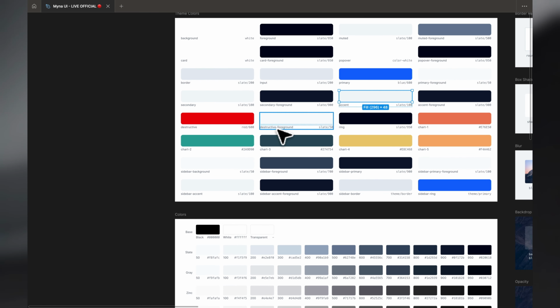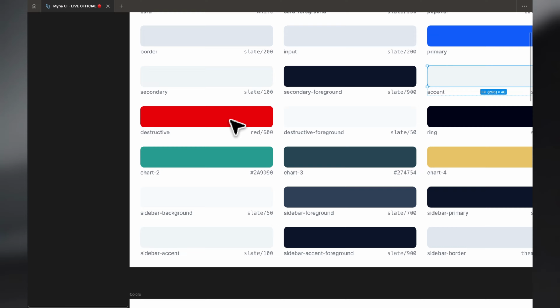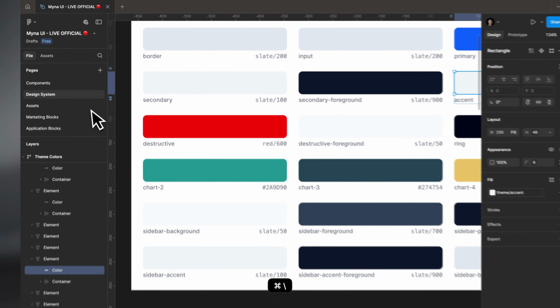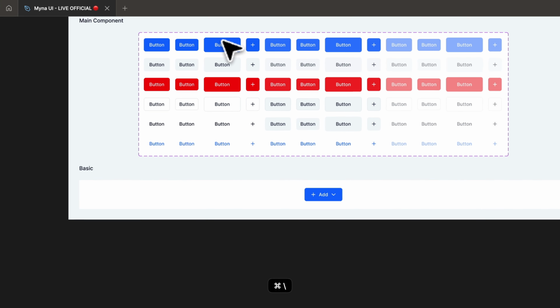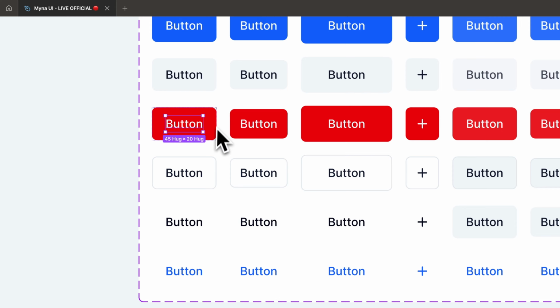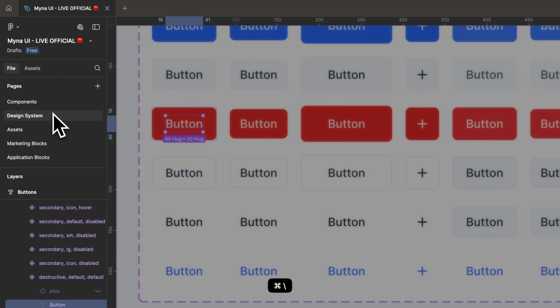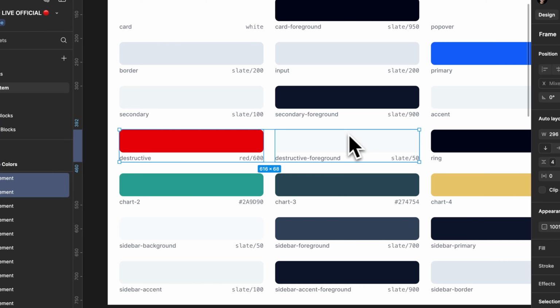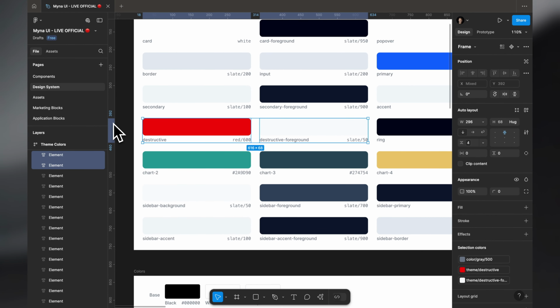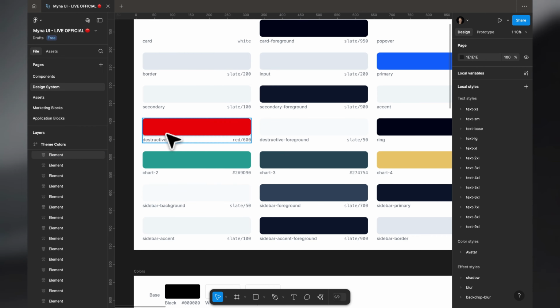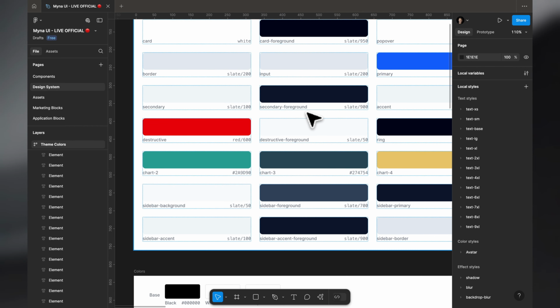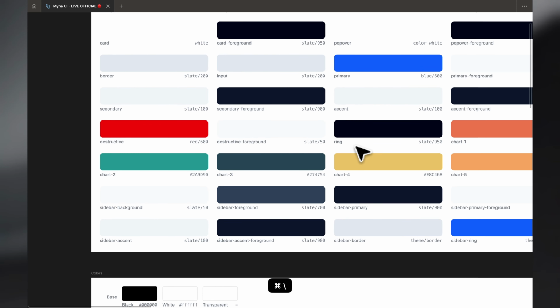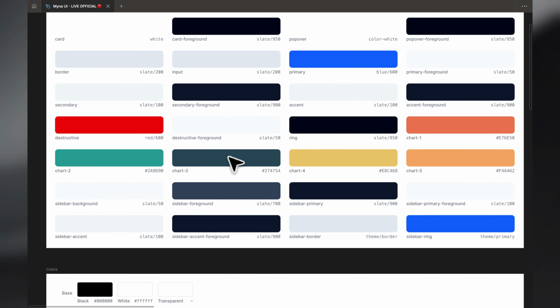It's the same idea. And destructive: destructive is red, and this red color is used in all the destructive buttons and things like that. The foreground color for this button is destructive foreground, as we see here. Wherever in the application I want red, I use this destructive color, and the destructive foreground comes for the text on the destructive background color.